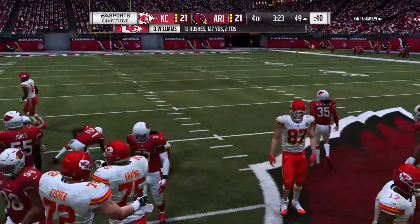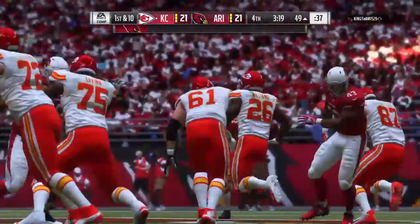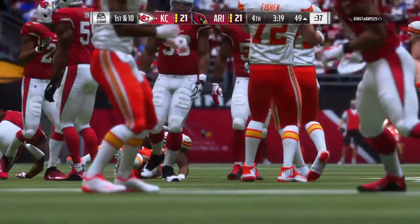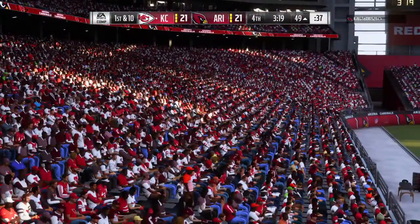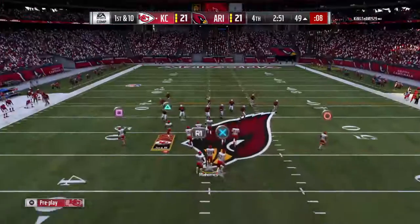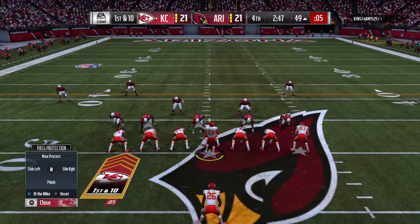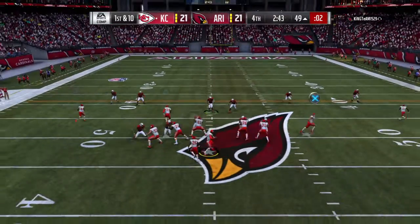And he'll be taken down, but not before he works it past the 50. Give him 13 yards there and a Kansas City first down. Another carry for their leader and a good one. It's crunch time. They'll need him to continue to be productive in both the run and passing game in order for them to try and snatch a victory. So into Cardinal territory now. It's 1st and 10 at the 49-yard line.